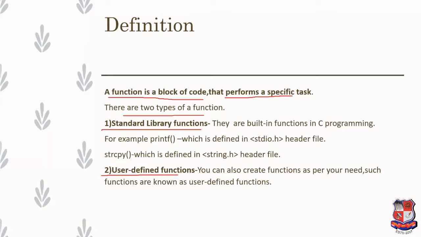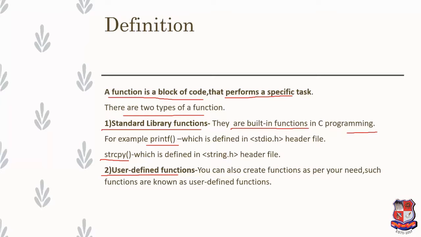So what is the meaning of standard library functions? Standard library functions means they are built-in functions which are already available in a C program. For example, printf, to print a message, string copy, to copy a string. Same way you can mention void main also, that is also one kind of your standard library function.